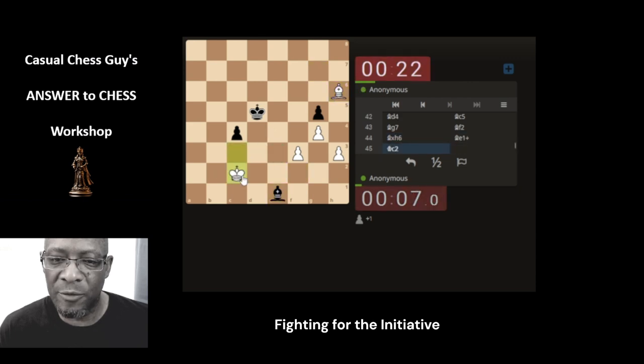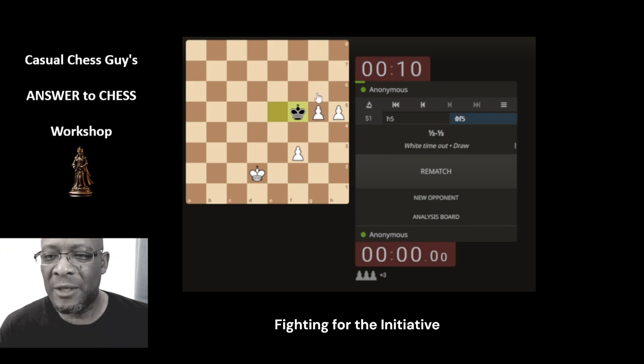Puts the check on. Move down. 7 seconds. Bit tight. They're looking for a win. Let's take. Let's push. Let's take. Take. These pawns are flat. Oh no, I'm not making it in time. It's a draw.